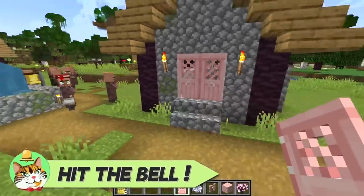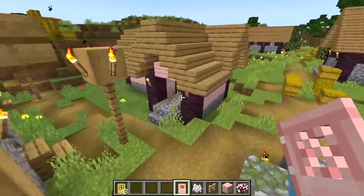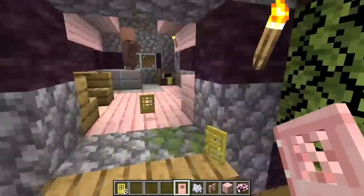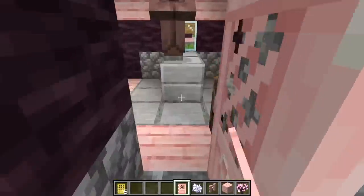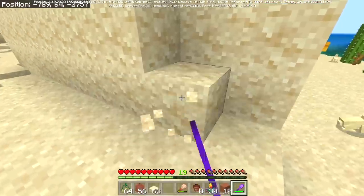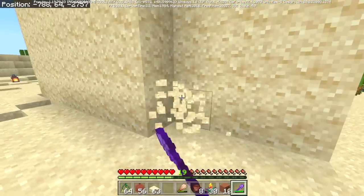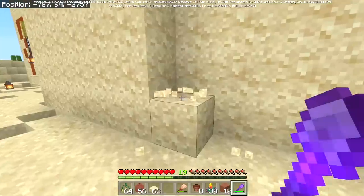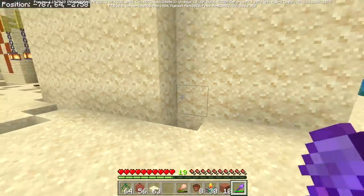Right now, having only four pottery shards is a bit plain — I hope we get a brand new place to find these, maybe underground. I'm incredibly curious about where archaeology goes from here, or if they're just fine with having a base mechanic they expand upon later. Also, can you silk touch suspicious sand in Bedrock? Apparently the answer is no, which is surprising — there are very few blocks you can't silk touch, and now we know suspicious sand is one of them.